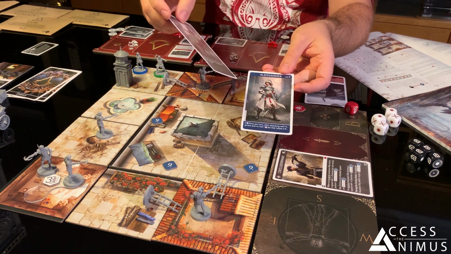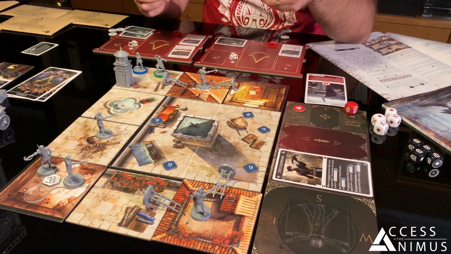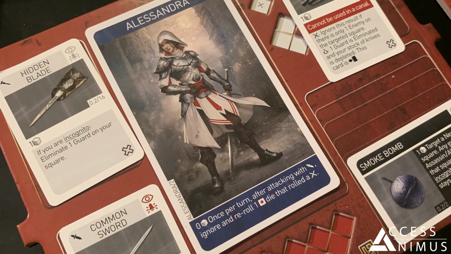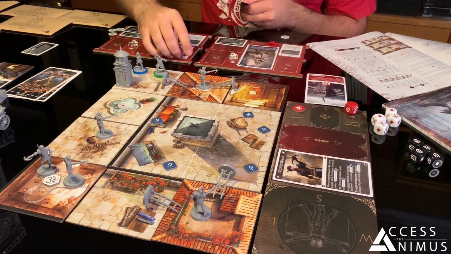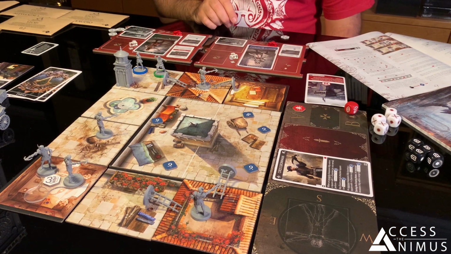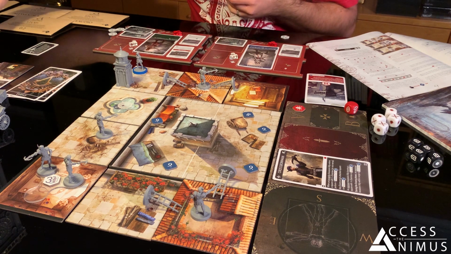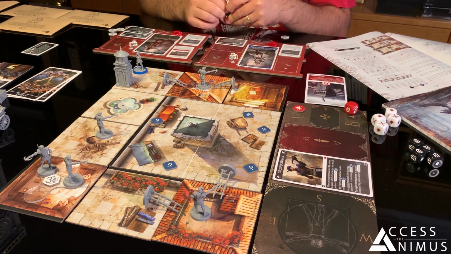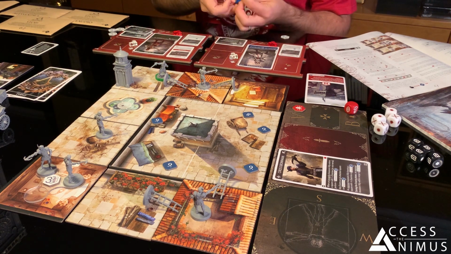So they're not just visual changes, but they also have, as you can see, an ability that costs 0 action points. In the case of Alessandra, once per turn after attacking with a sword-like weapon, you can ignore and re-roll a die. And in the case of Claudio, for whom we have already gotten the hidden blade, once per turn, if you are incognito, you can use your hidden blade for 0 action points. And visually, we can also change our appearance with our miniatures. So from assassin apprentice, we turn Claudio into his proper miniature, if I don't break it. So this is the actual Claudio. And at the same time, we will do the same for Alessandra.